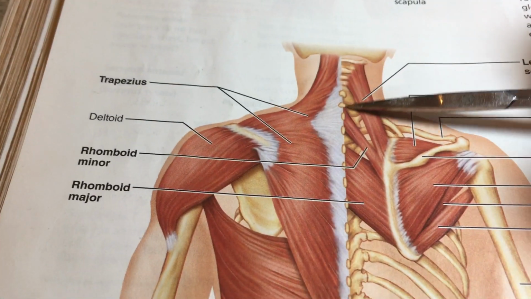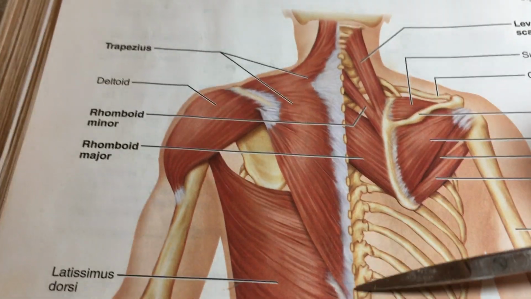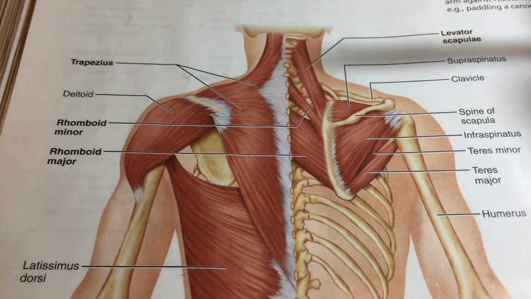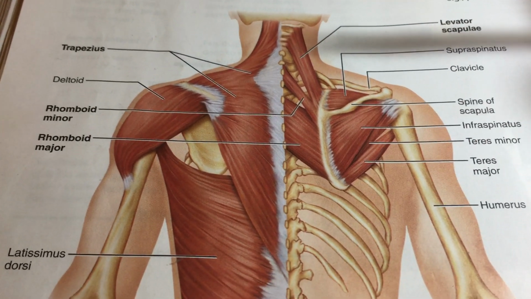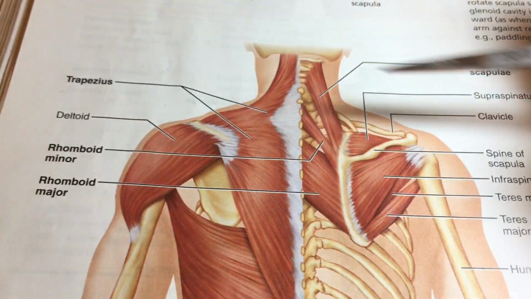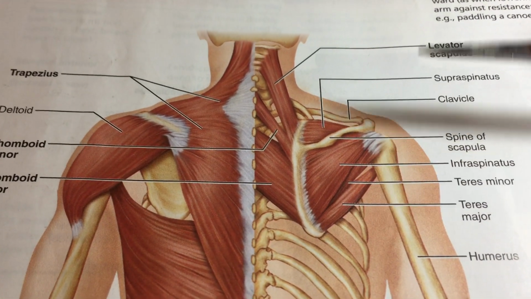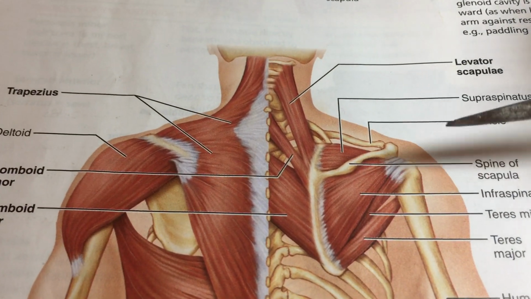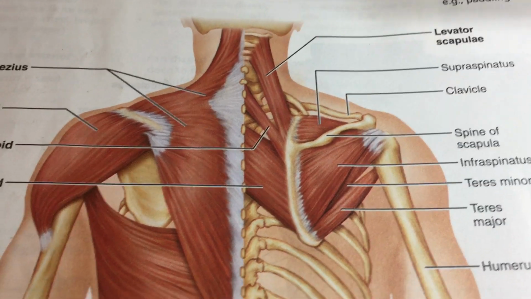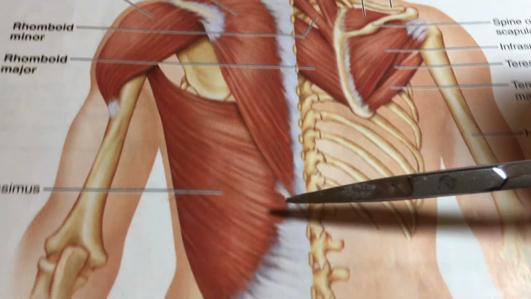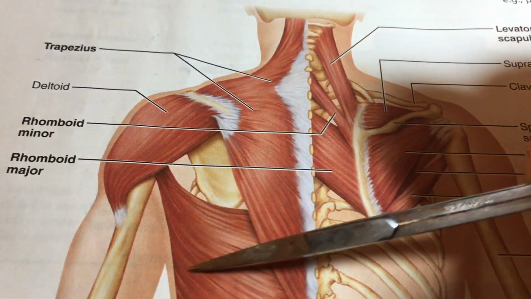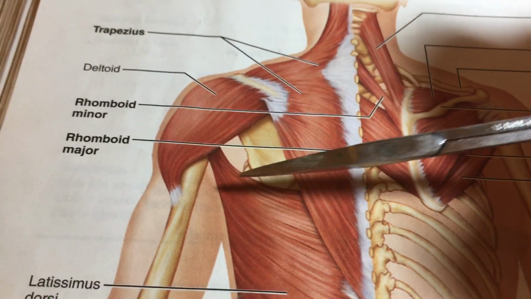Look at this very, very long origin. That's quite amazing. In fact, all of these muscles here that we're observing in this picture are muscles of the upper extremity because they are going to move the shoulder one way or another. Okay, in some cases they're using this bone to move this bone. Okay, so we're stabilizing here, for instance, and we're moving either the shoulder or we're moving the humerus.